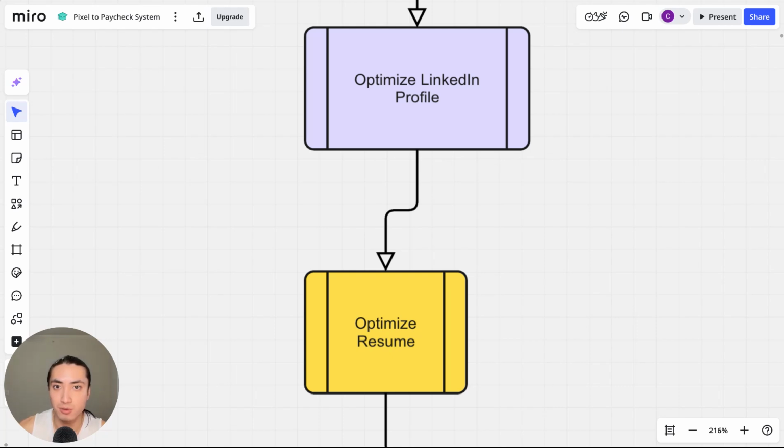And it's not like you have to change all the wording, but I would say that the main summary of your resume and the main key points of your most recent job should align with the job description of the job that you're applying for.